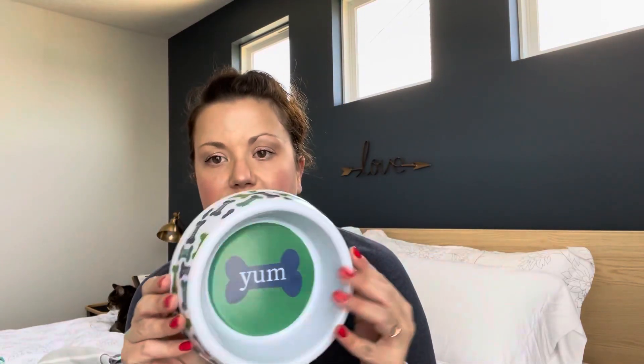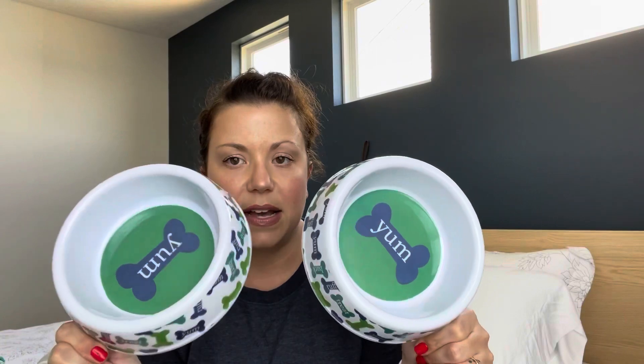For food, I found these two small bowls — they were sort of with the cat stuff, but I thought they were good for the puppy since he's going to be really small. They have the no-skid bottom on them. And then for when he gets a little bigger, they had all sorts of different prints and patterns — I just liked the green and the blue since we're getting a boy puppy. For treats, they had all sorts of different colors — I just liked the black one to keep by our back door for training treats and things like that.